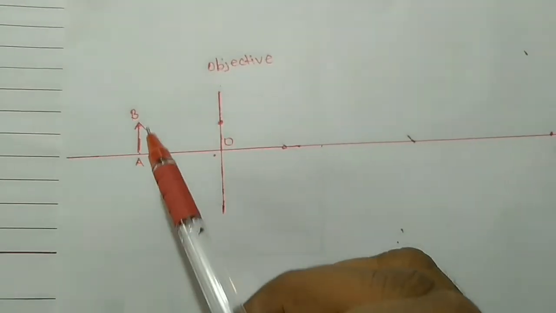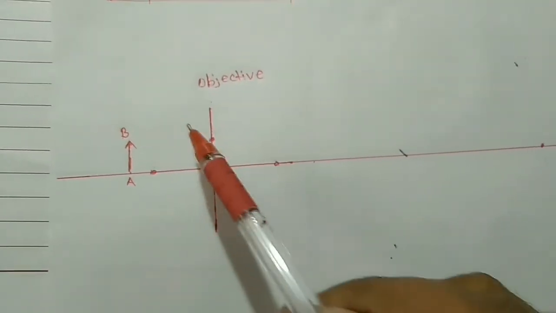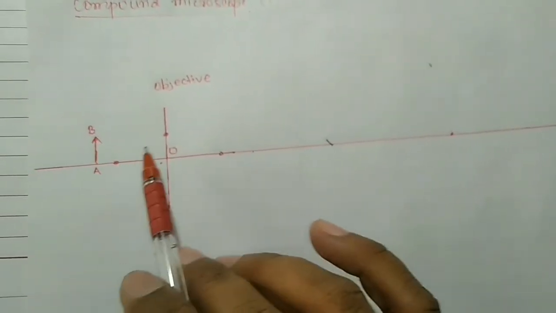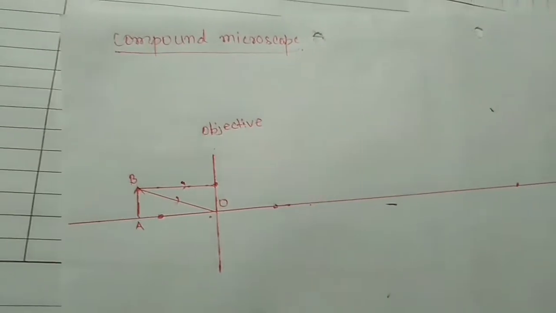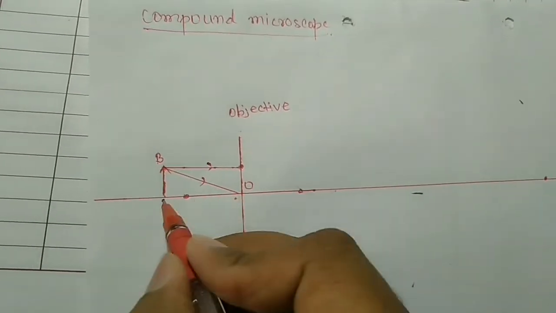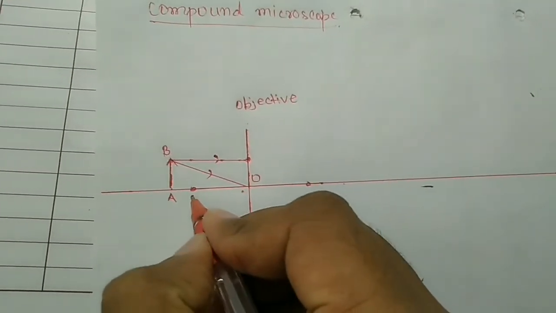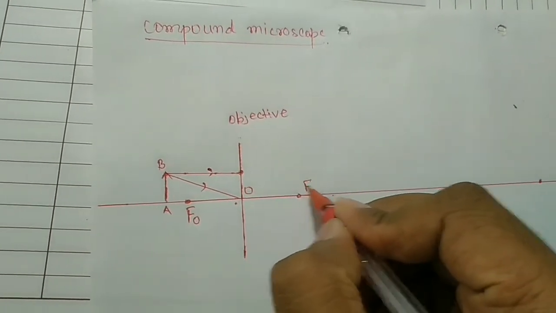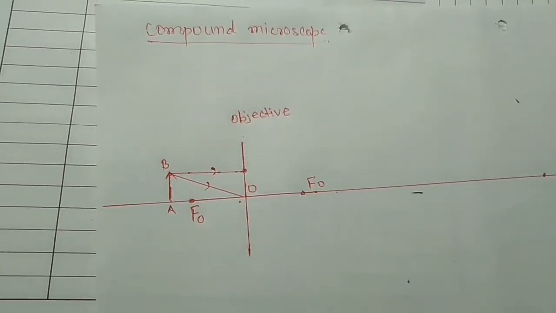So I have drawn this. This is the objective lens. I'll draw its outline at the last. First of all, I want to show the ray diagram. Then at last, I'll draw the outline of the lenses. So this is the objective, and two rays will go. So I'm going to draw the rays. These are general positions, but as I said, the position of the object for the objective must be before the first focus. So let this be the first focus of the objective. To differentiate, I write FO, the focus of the objective. Now this ray will go from the focus and this will go from the optical center.